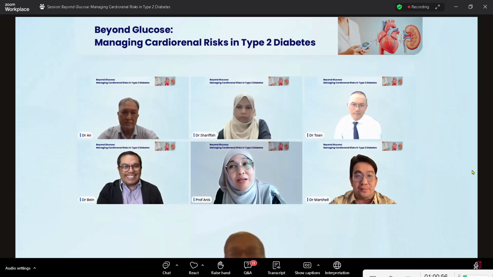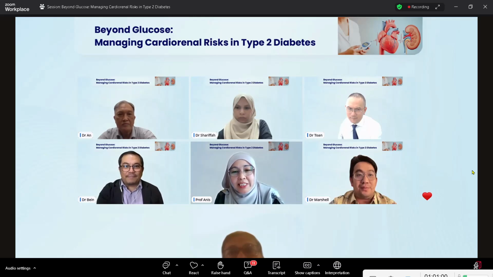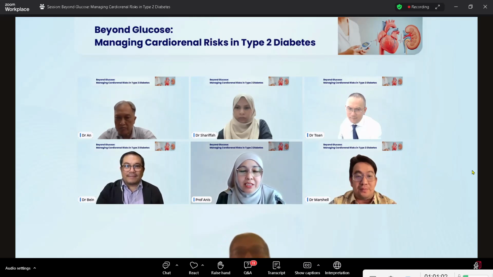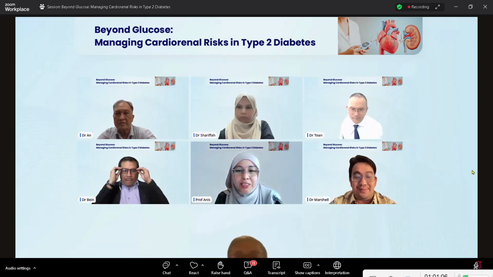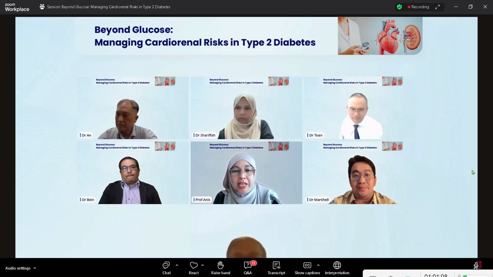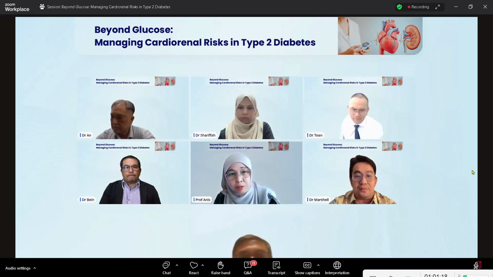Yeah, it shouldn't be, because it's very, very rare. In fact, in clinical practice, I think it's more common. What we see is actually perhaps the effect of statin on the liver. I'm not sure what other panelists or audience have experienced when ALT is raised more than 3 times normal. What do we do? Normally we don't stop, but we change to another statin, which may be more tolerable to the patient.